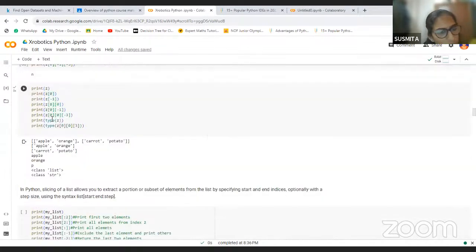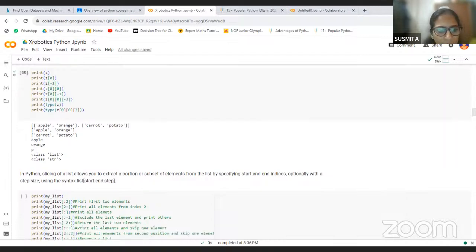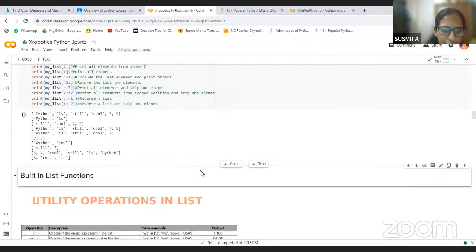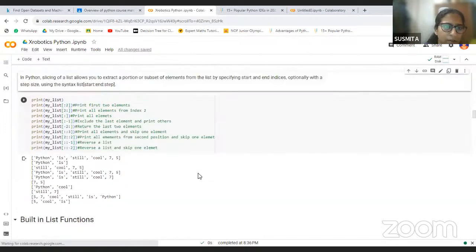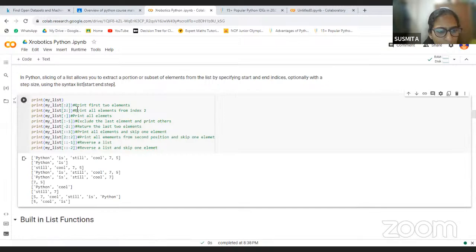Okay. So this is the indexing part, right? We have accessed a particular element or particular indexed value. And the next example is for slicing, accessing a particular slice of a list. So here, just execute it and we will get to know. Once again, we are printing the entire list, my list. The my list contains these particular values. That means the size of the list is 1, 2, 3, 4, 5, 6, right?